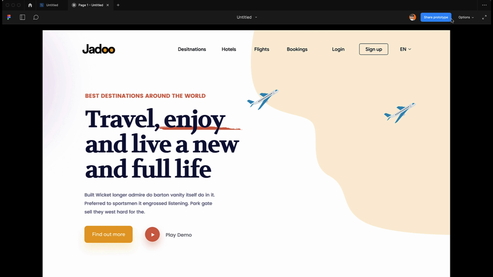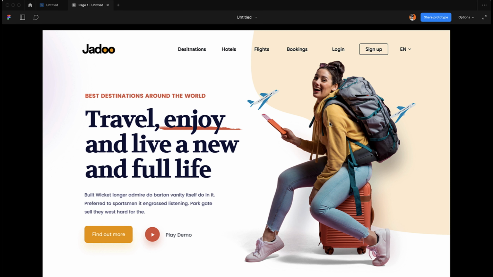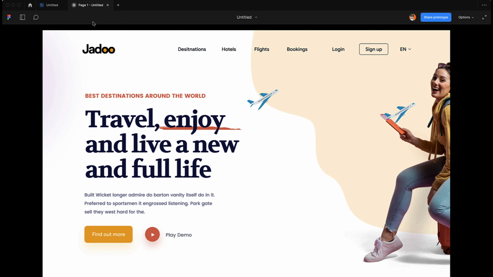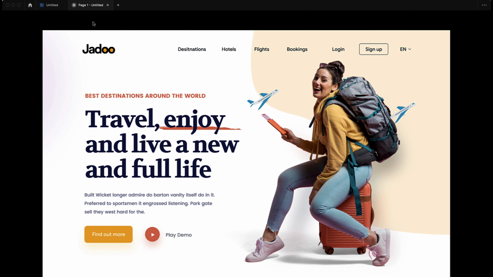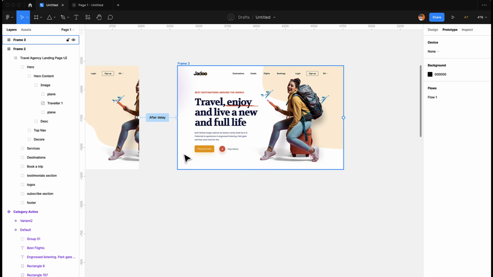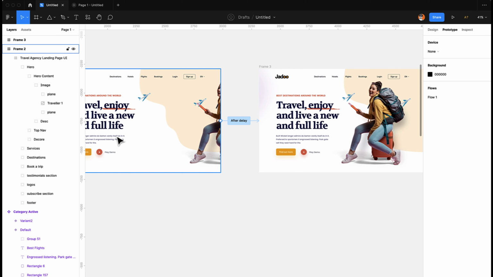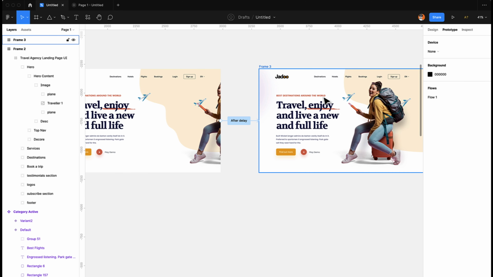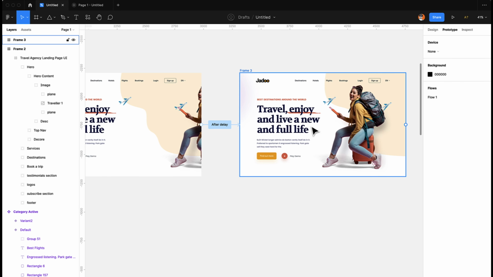If you click on preview, 1 second, no, what's happening? Click on play. Once we see the preview, you'll see that the lady will move from left to right a bit, as you can see over here. Let me do it again. Here you go. So this means that whatever we change in this frame will ultimately resolve to this frame we see here.